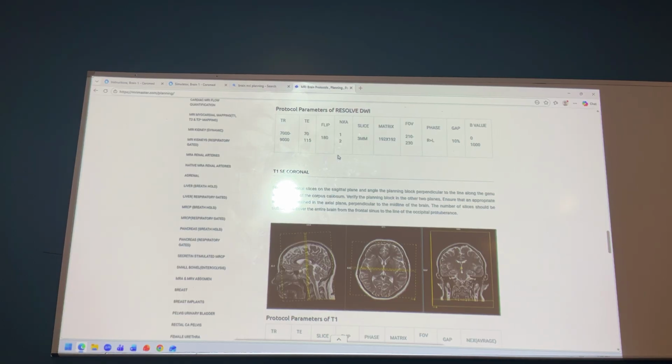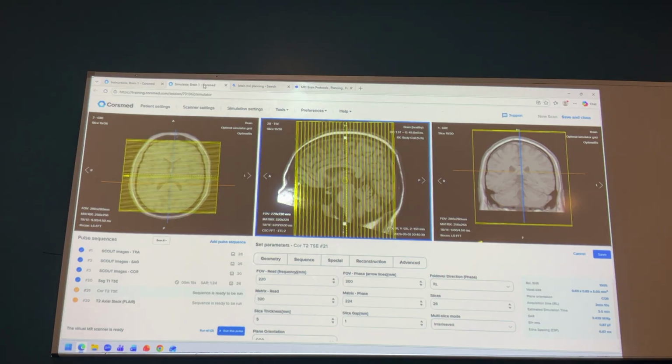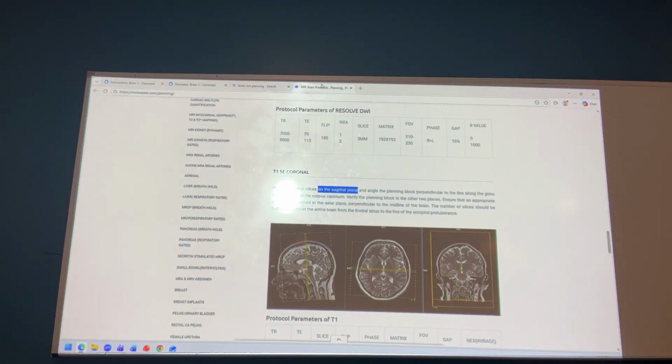Yes. But don't forget to write down on the sagittal, put in for anatomic coverage: entire brain from frontal sinus to occipital.